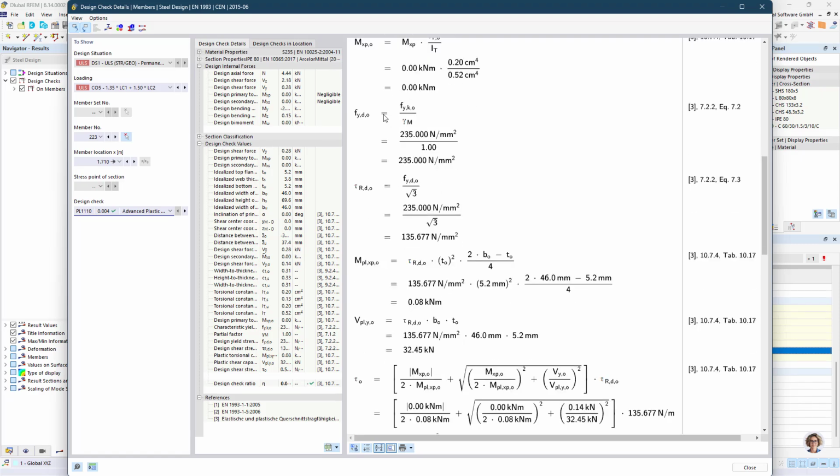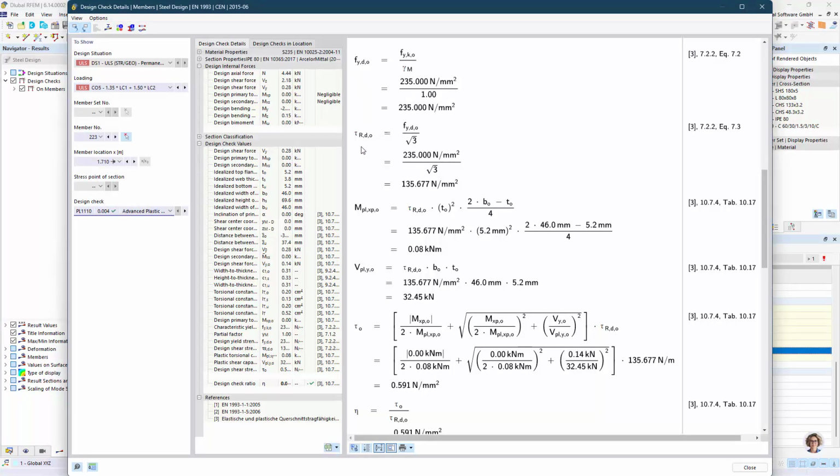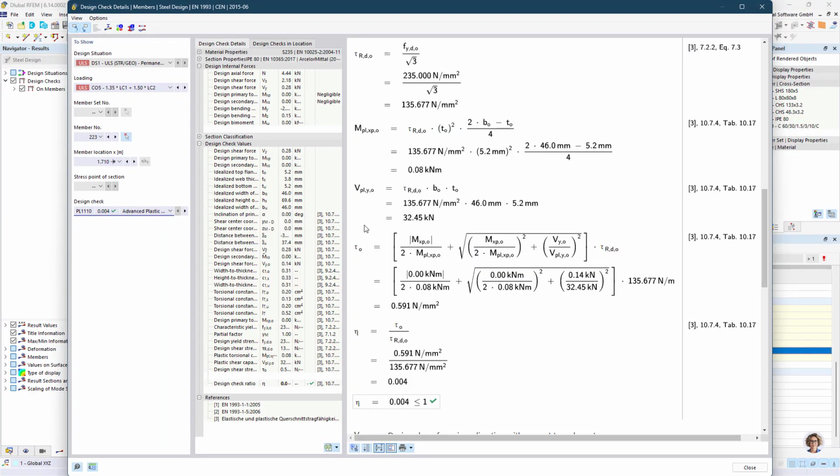And yeah, we can already scroll down to the bottom. And the last thing that is interesting here is the final design check for the shear forces. Yeah, I would say we will have to take this formula as it is. So there is a derivation for this formula, but it is really complex and long and time consuming to talk about this. So this won't be a topic for this webinar. So we just take this formula as it is.